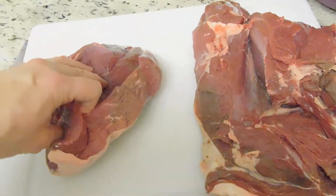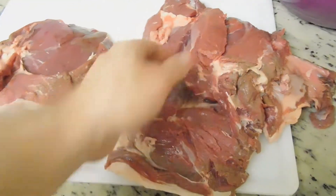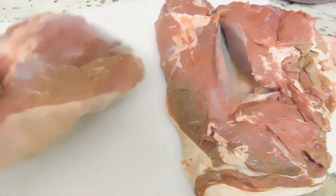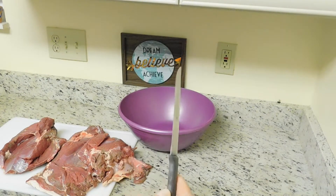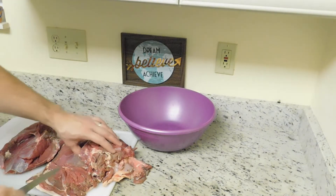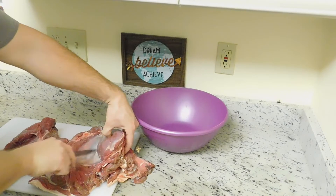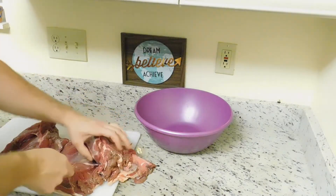After you age the meat, a lot of the blood is drained out and you can see how it just starts to peel apart — you can take your fingers and just peel it apart. Another thing you want to make sure you have is a good sharp knife. I use this one; it's more for filleting. That's basically what we're going to be doing — using this to separate the portions of meat, the different muscle groups, and then fillet them out and cut all the silver skin off to get them prepared for packaging.